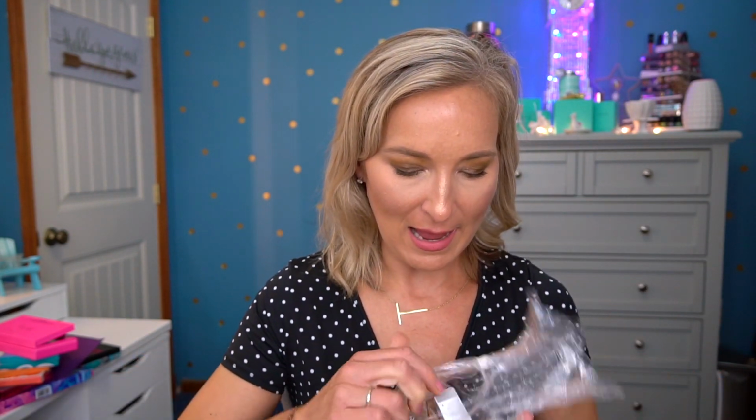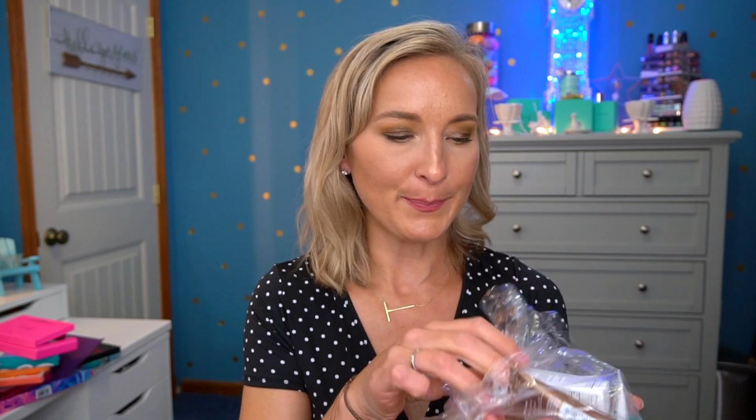So the first freebie I have is this bag of goodies here. So we have the Shiseido 42. This is the Urban Environment Oil-Free UV Protector. So here's a little protector. All of the samples will be going in my Sample Sunday series. As you guys know, I like to use them on that. That way I can test them out, and not only that, share them with you guys.